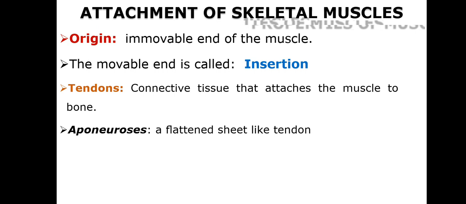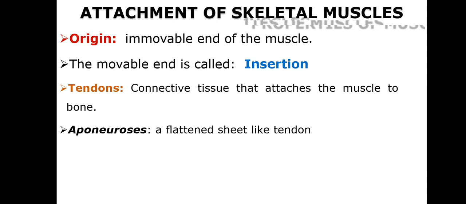So those different parts of the body that do not move as you are flexing or extending your different areas of muscles, okay, we call it the origin. So the origin is the immovable end of the muscle. That part of the muscle that does not move, we call it the origin. Just know that in as much as this particular origin is there, this part of muscle is not moving, there's an action that is being made there.